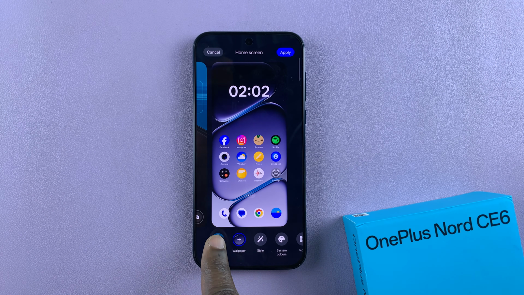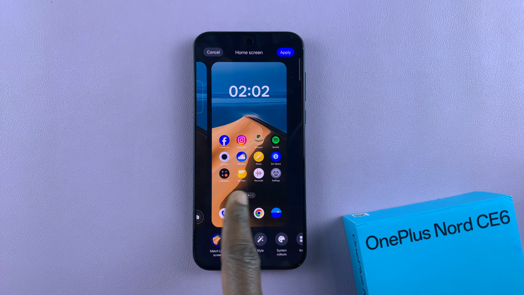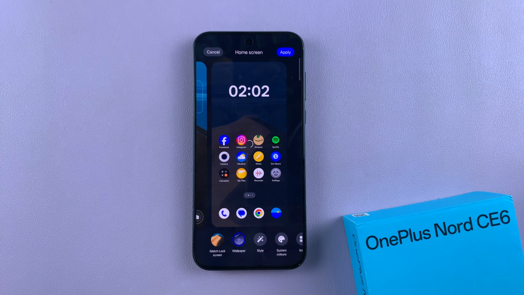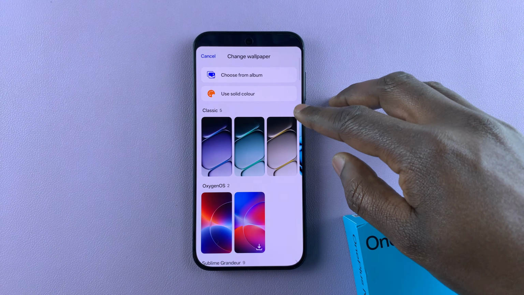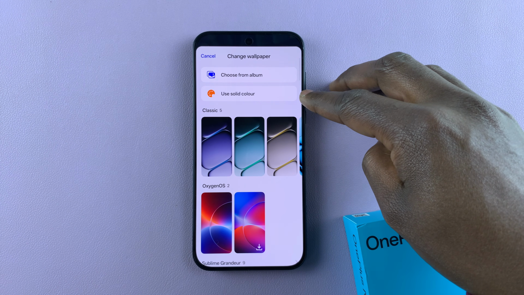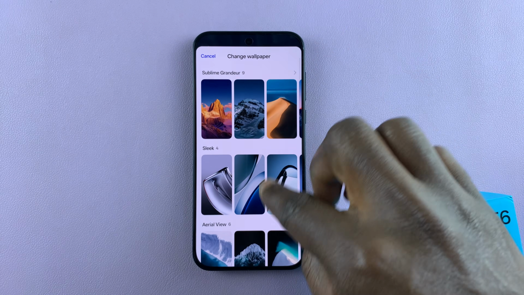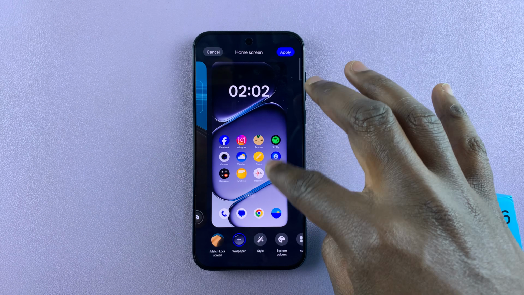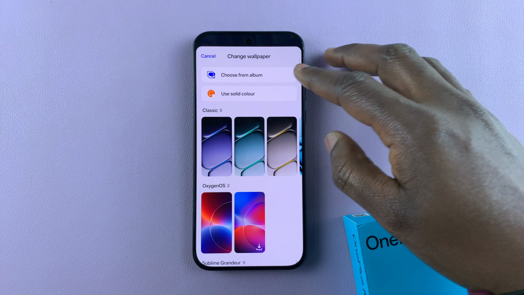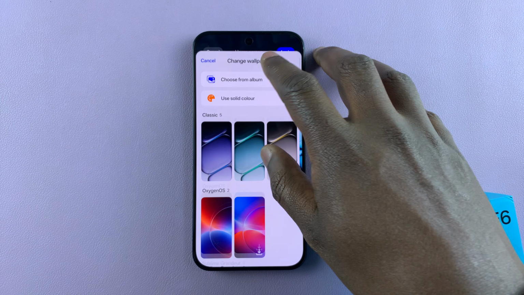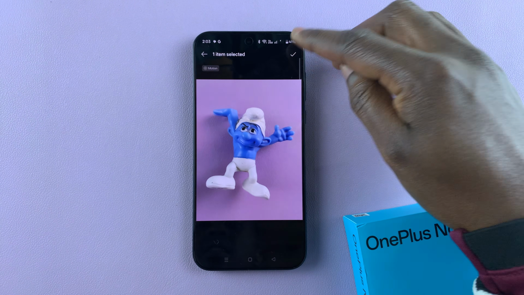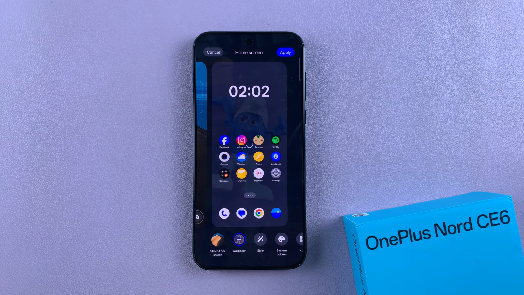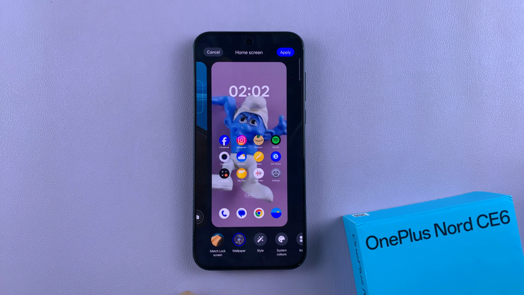home screen, and you may see that it may match the lock screen and they may be the same. So if they are the same, simply select the wallpaper option and then tap on it once again. And you also have the option to either choose from the album to use a solid color or select even another different option for you. So this time, let's, for example, choose from an album, there are photo from the gallery, and then tap on OK. It's going to be applied just like that.